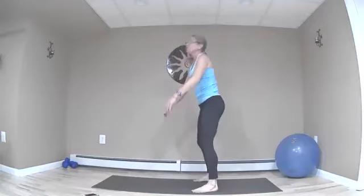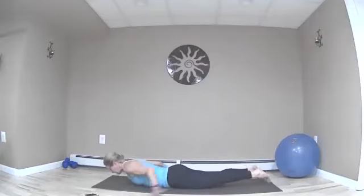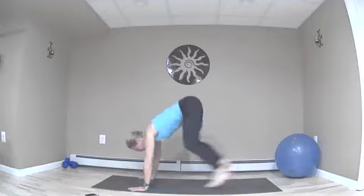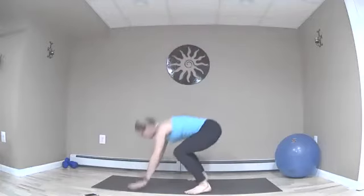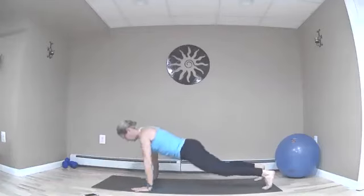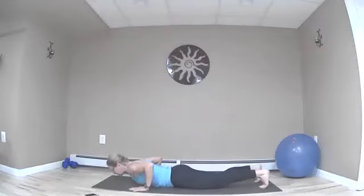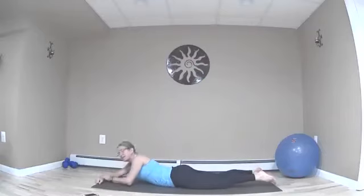So, choose your level. Are you going to do the jack? Are you going to do the jack to plank? Or are you going to do jack to plank to stand? Let's go. If you're doing the jack to plank to stand, make sure that you honor the plank every time. It's stiff, and when you do your jack, you still have that co-stiffening. Stop.